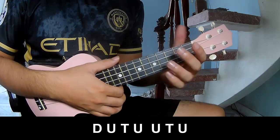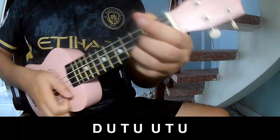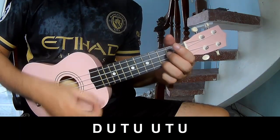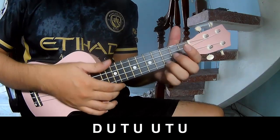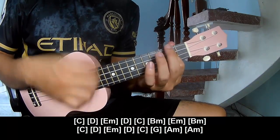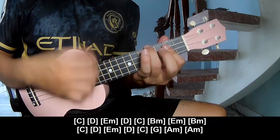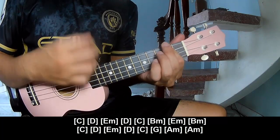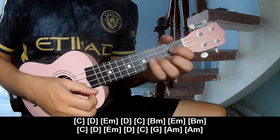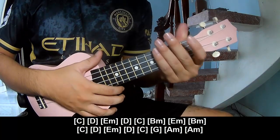For the chorus and outro, you play down, up, tap, down, up, tap, up, up, tap, up, down, up, tap, up, up, tap, up. You play along: C, D, Em, D, C, Bm, Em, Bm. Strum in the same way for the rest.